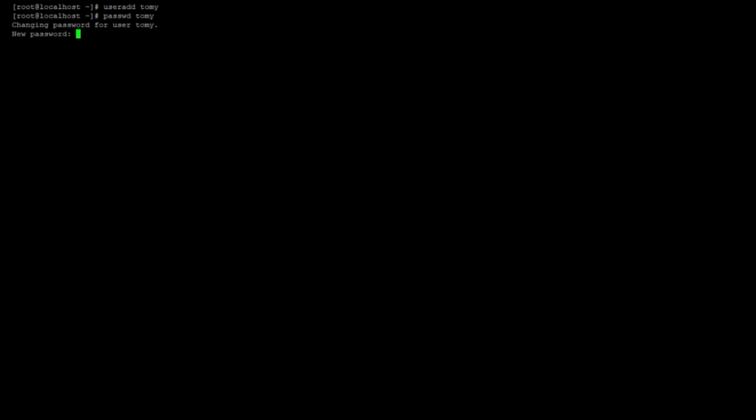Make sure you always set a complex password for this task. Once the password is changed, you can make it a sudo user through this command.